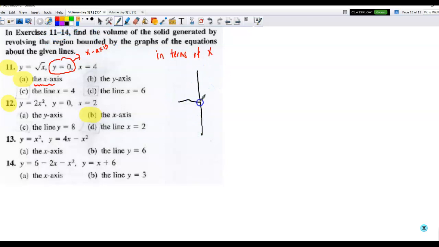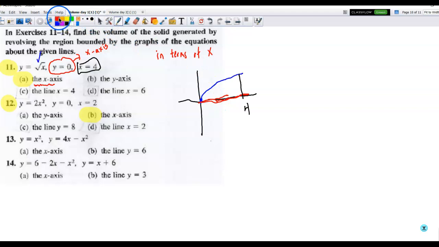So boundary number 1 is the square root of x, which looks like this. So here's my square root of x. And then I have, as I said, y equal to 0 is the x-axis. So there's the boundary on the bottom in red. And then I have the vertical line x equal to 4, which is right here. So I'm going to just say that that's 4. So the region that we are revolving is enclosed by the blue, the red, and the black. So the region we're revolving is right here. And we're going to revolve it around the x-axis. It's going to be solid because that region is totally flush to the x-axis.